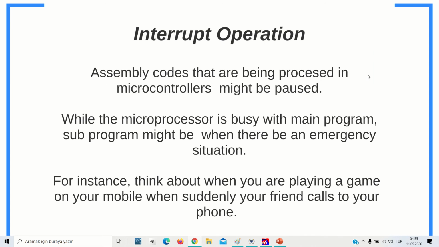What is interrupt operation in microcontrollers? As we know, we are using assembly language to program our microcontrollers. Assembly code that is being processed in a microcontroller might be stopped and a subprogram called. While the microprocessor is busy with the main program, a subprogram might be called when there is an emergency situation.